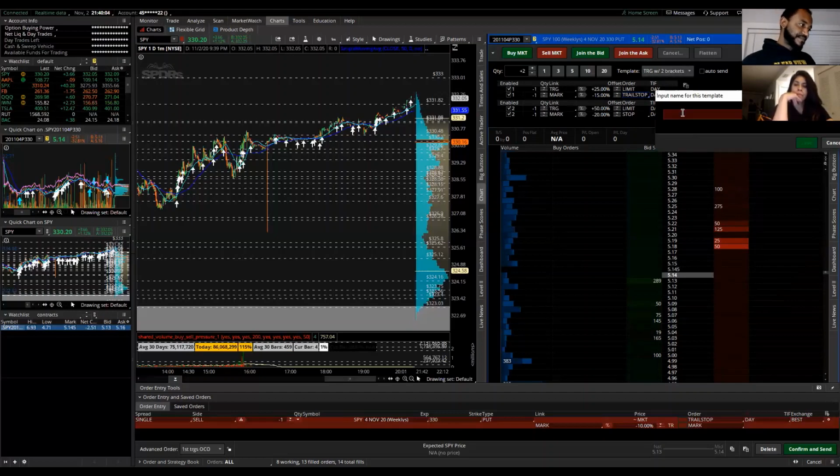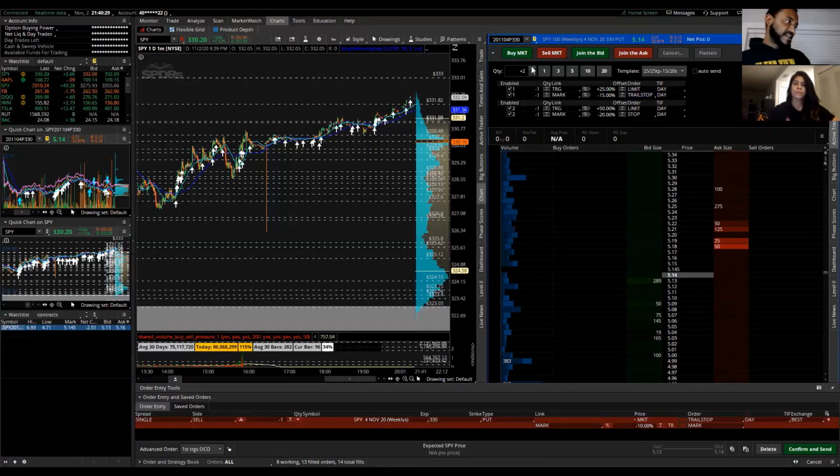Save these. So then when you scale in, let's say you do more than one contract. Everybody talks about, I want to be able to take profit and leave a runner. You can do that on your own. So this would be a 25/50 take profit, 15/20 stop. Then let's say I'm doing four contracts, we'll break it up 2 and 2. If you're doing three contracts, you can prepare for your runners.